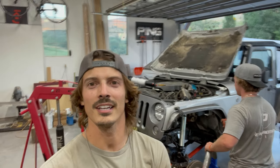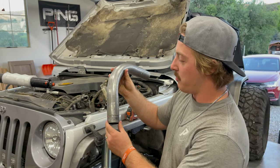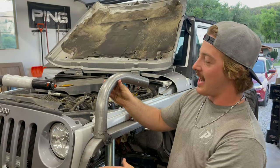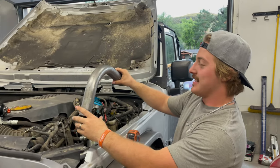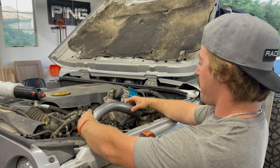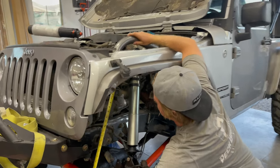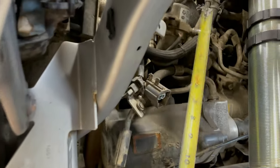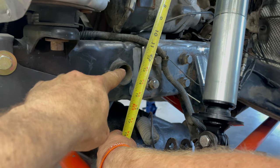But it's honestly super rewarding. If you take your time, it's pretty hard to mess it up. I'm pretty excited to see these come together, so I'm going to have him teach you a little bit how he's doing this. This is just a normal two-inch, 120-wall piece of tubing that we bent at a 90.